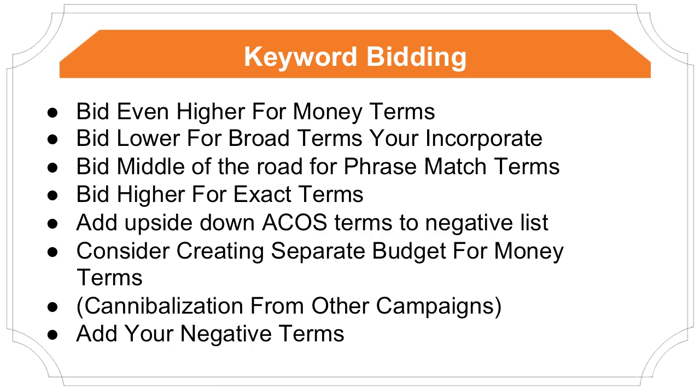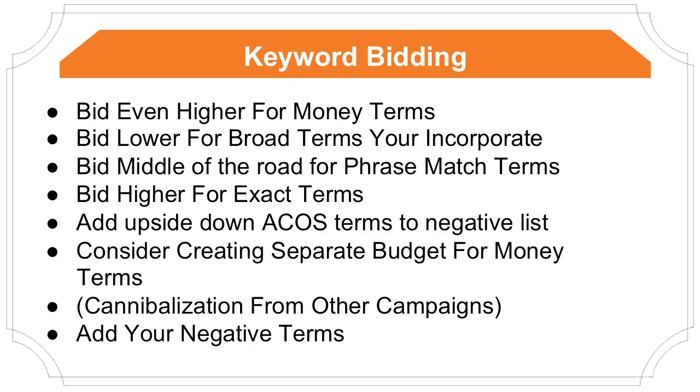And so this is the whole concept of keyword bidding. Some people think that if they're getting sales off of a particular keyword, they should bid less for that keyword so they can improve their average cost of sale. And that is not true. That might be true in the sense that you want to save a little bit more money, but why would you spend less so that you don't show up more for that keyword if you're making good sales off that keyword? You actually want to do the opposite.